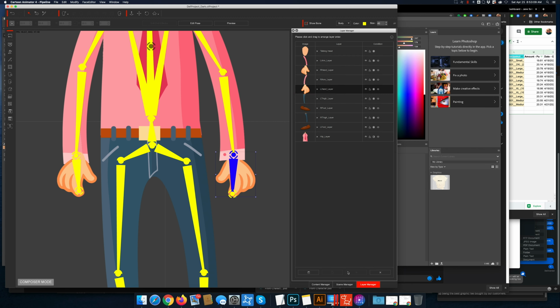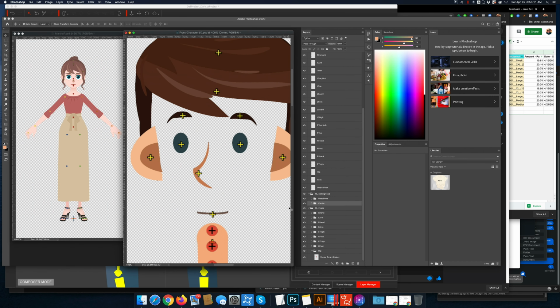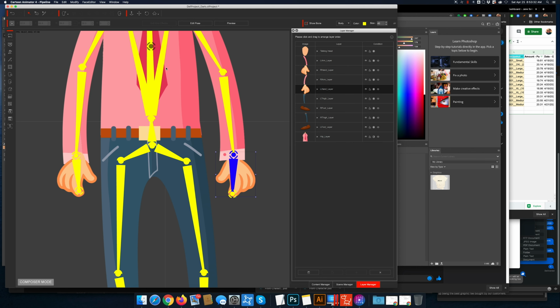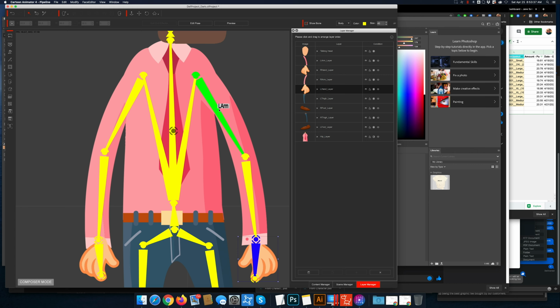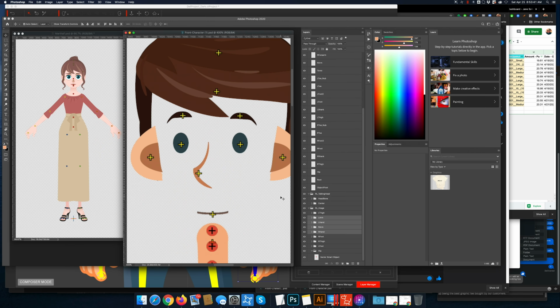Now it's behind. But rather than do that, I like to perfect everything here in Photoshop, because I'm already here and I'm already working on it. So all I need to do is make sure I move that left hand under the left arm folder, and the right hand under the right arm. Then it looks like it's above the thigh, and I always put my arms behind the thigh. I'm not sure how yours is set up, because I want that arm right here. See how they're in front? Let me just show you. I'm going to go ahead and save my PSD.